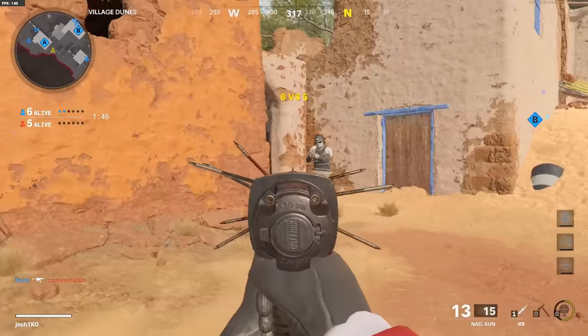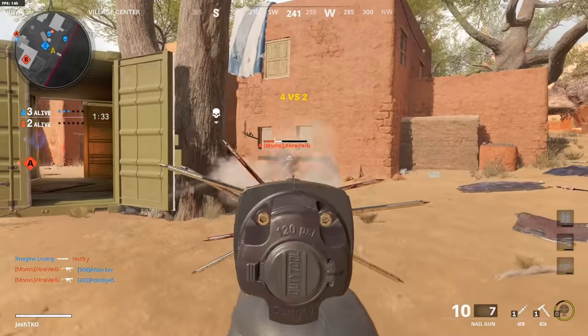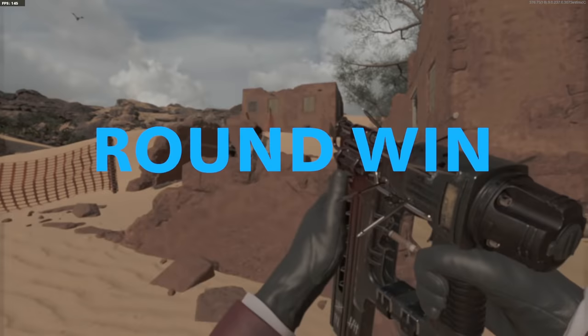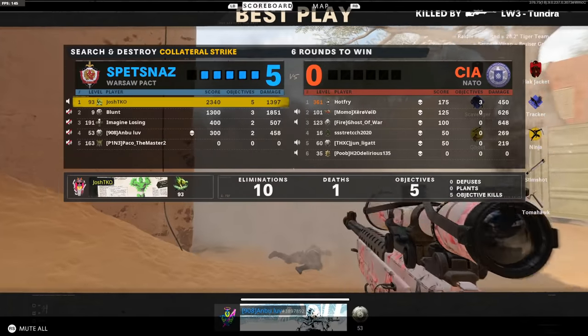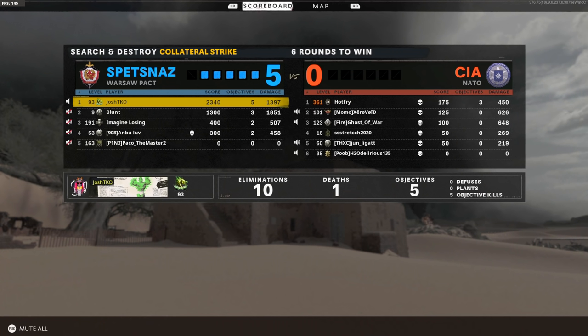Coming around this way. Got him. No way, that's a nail gun, bro. Wow. Bro, I was going off with that nail gun. Hey, yo, what the?